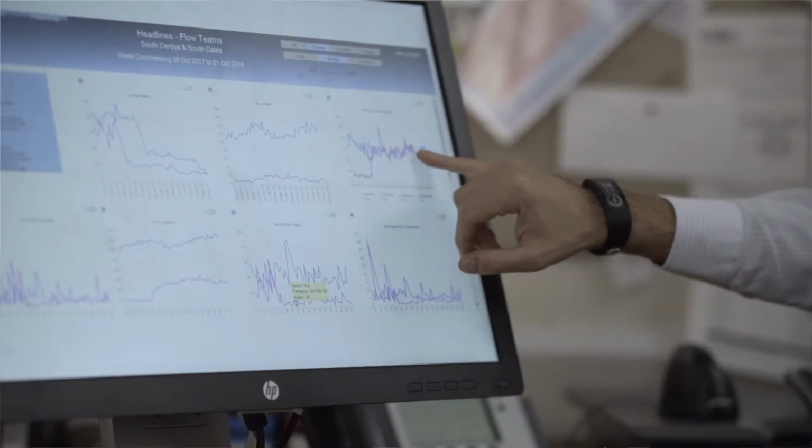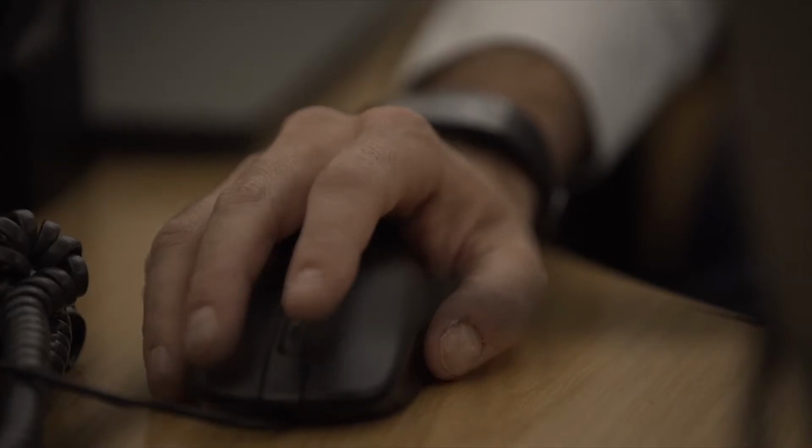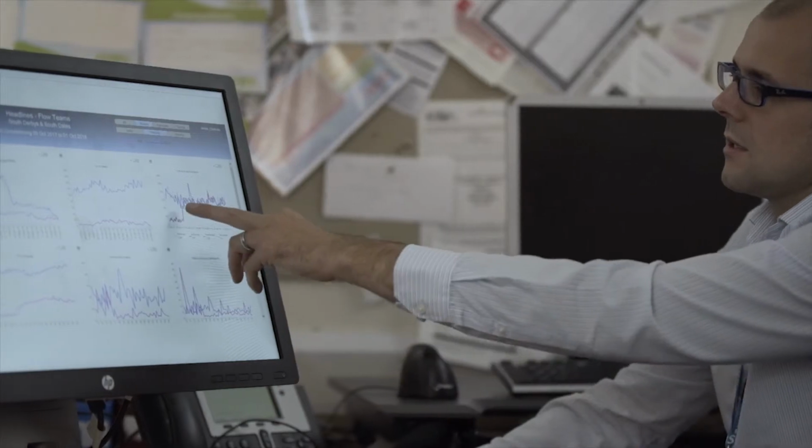Where we've got to today is that the data is now much more real time, gets down to clinician and patient level in a way that's easy to manipulate. It can help us with resource allocation, it can look at where there are blockages in the system, where teams are going through peaks where they're busier than other teams or where teams are quieter, to make sure we've got the balance of staff right, which allows us to deliver an equitable level of patient care across the county and not have pockets where we're quiet and pockets where we're busy.